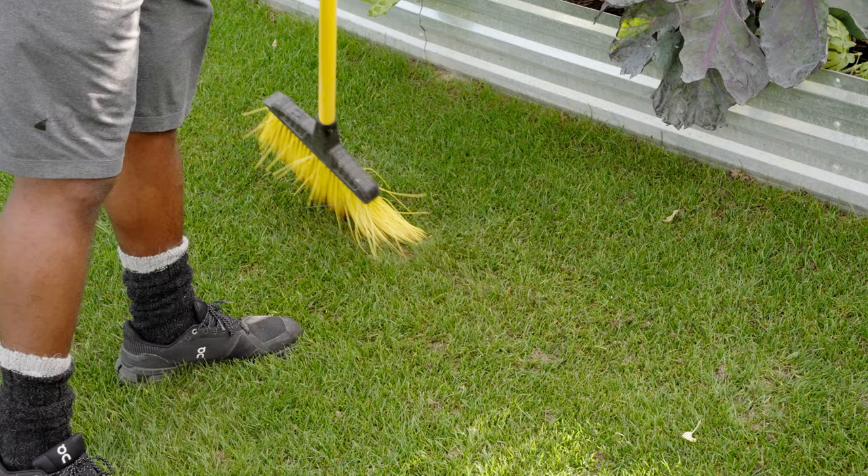As far as getting rid of the worms, most things that used to get rid of worms for five to six years that they use on golf courses — those things are illegal, even in America. And outside of that, I wouldn't necessarily promote wanting to get rid of the worms. The worms being present is good; it shows that you have a good ecosystem, really prevalent in clay type soils, and it's not necessarily a bad thing.